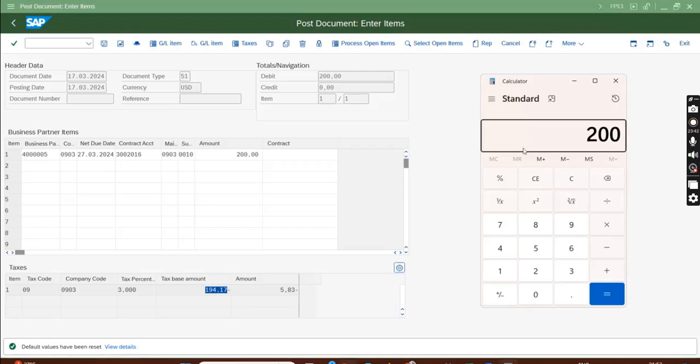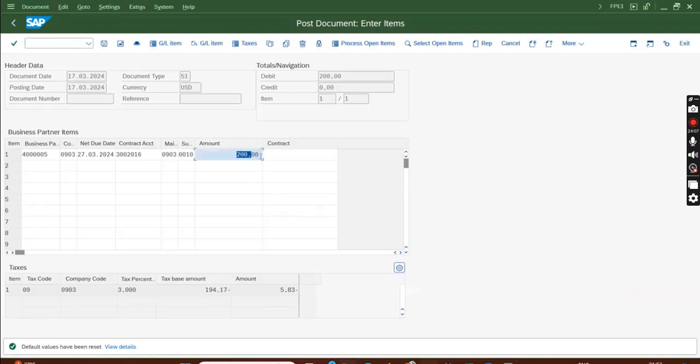Now it is inclusive, so it will be T by 100 plus T. T means 3, so 3 by 103. This is how the 5.83, rounded off, is come up with. Now I need to deduct this amount from 200. The rest will be revenue. 194.17 is revenue, 5.83 is tax, then the customer will be billed with 200, round figure. No further tax addition. Tax is already added.